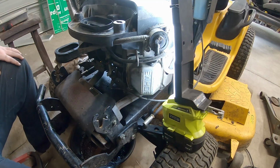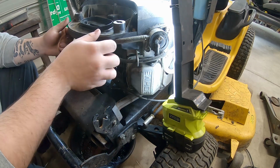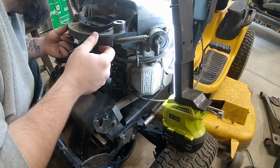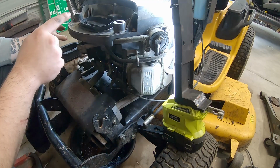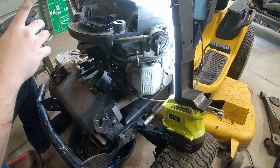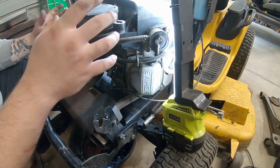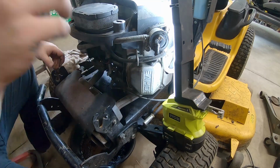Alright, so now with all the hoses attached back where they go and the carb pressed back and bolted in, nice and good. The only thing we have left to do now is to put the air filter back on the top here, which it'll go on just like this. And yeah, now we're going to put the hood back on and try and start it and... yeah.